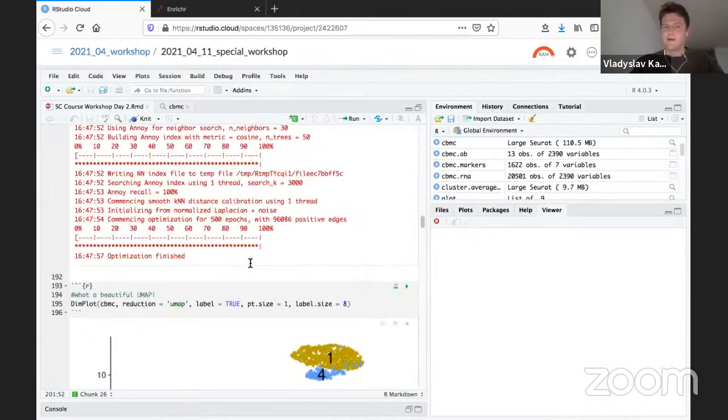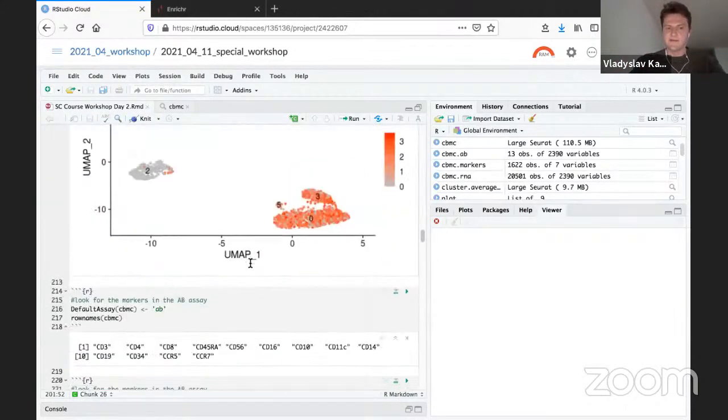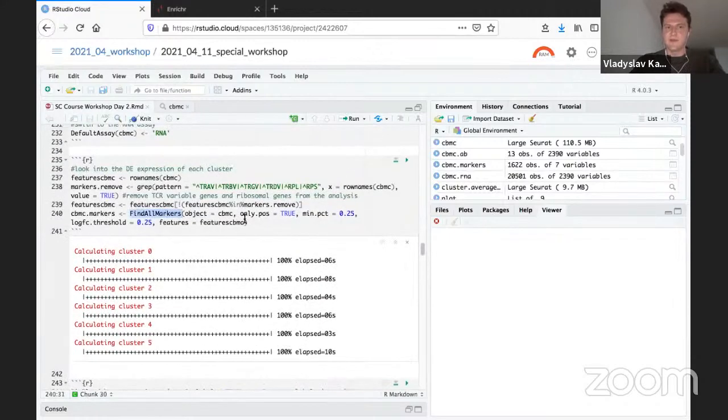And even more, for example, you can specify in the find markers function the markers that you are using with the help of the features argument. So basically, if you want to find only the markers that are in the group of the cell surface proteins, you can load in the names of those genes and specify them there. And then you will run the analysis only on those genes that are expressed on the cell surface. Or create a data set like the antibody one.